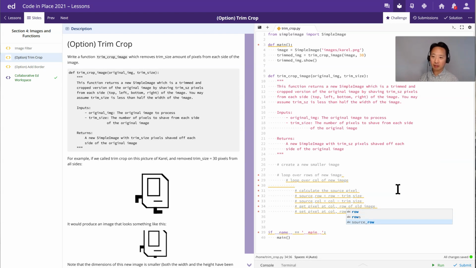So we're going to get the pixel of the old image at the source column, source row. And we're going to set the pixel at the column and row of the new one, so we don't have to adjust that, to be the pixel. Let's call that source pixel.